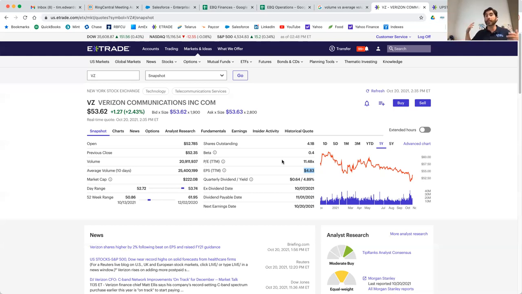So when you see a P/E that's really big, it basically means emotion has swelled that number. It's not swelled because of earnings. It's swelled because people believe the future of that company is going to increase earnings dramatically. So a low P/E like 11.48, which happens to be a very low P/E, really shows that people aren't putting a lot of emotion into it. So therefore it's not a very expensive stock. It's trading currently at 11.48x of earnings.